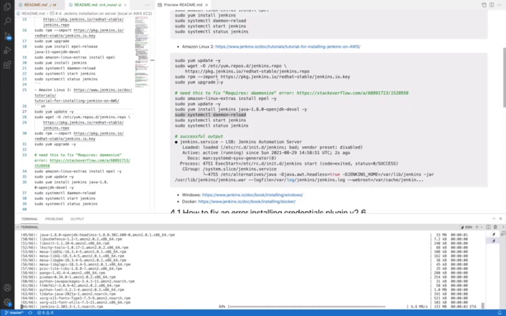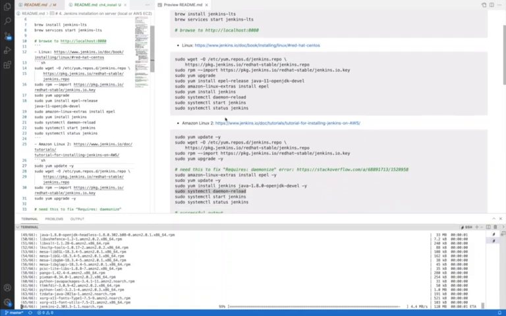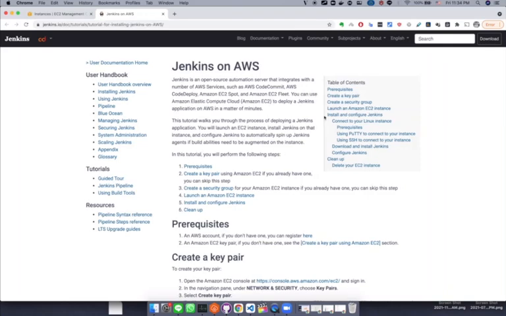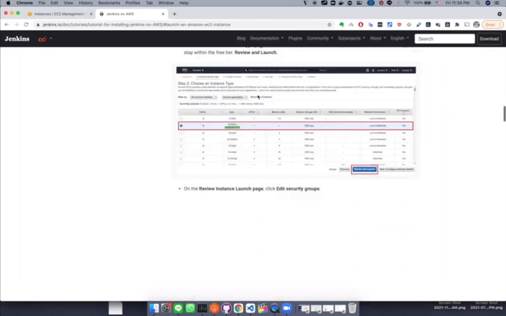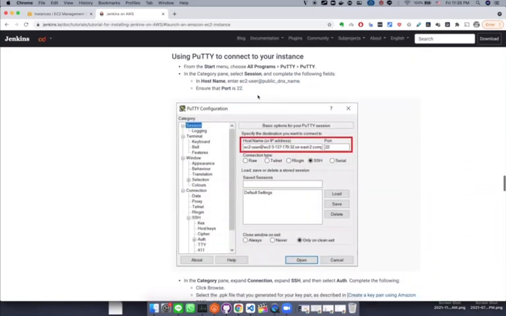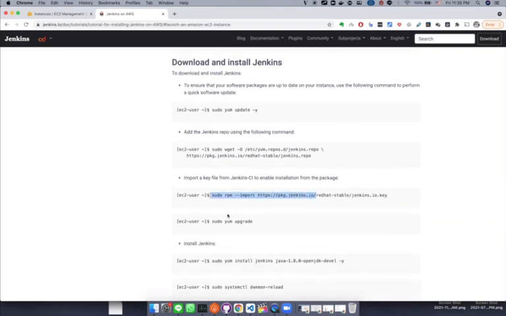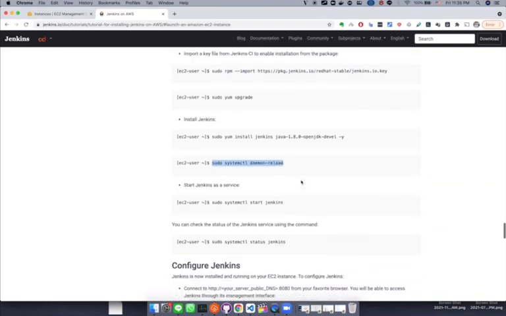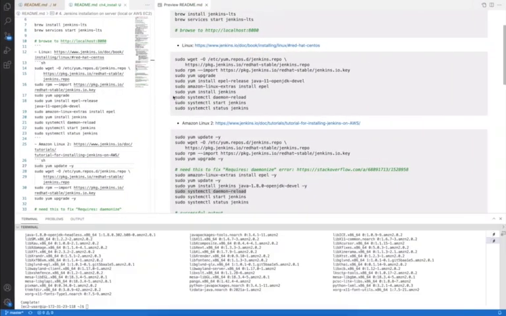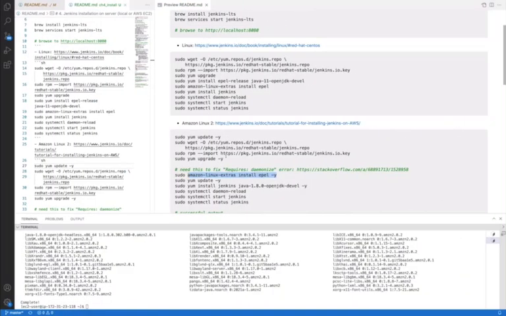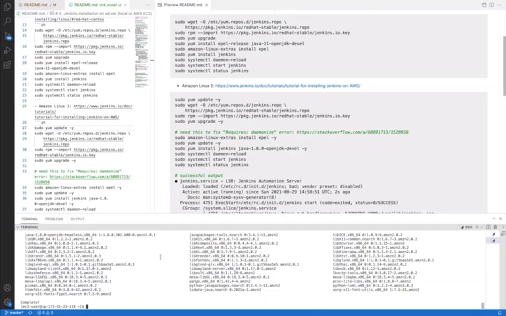So if you go to the Jenkins documentation page, which is this one, let's jump on, right? This shows you what you need to do to install on EC2. So I click on launch Amazon EC2, right? That's what we did on the console. And after that, you need to follow this one, right? So these were the ones that I already compiled in the README, except this line. This documentation didn't go well when I followed it, so this one is working as of the latest version.